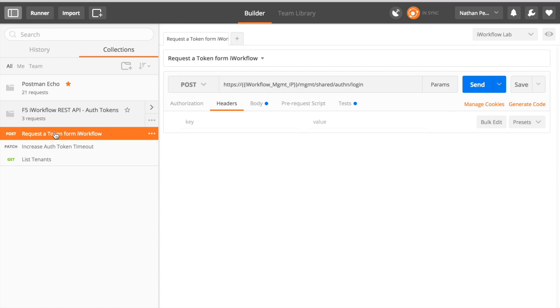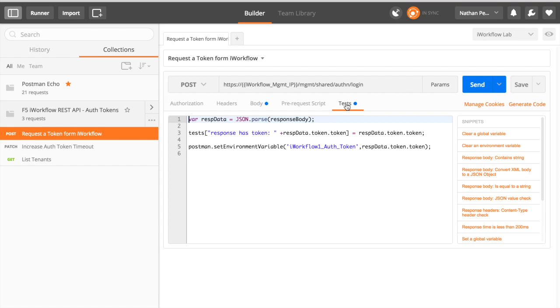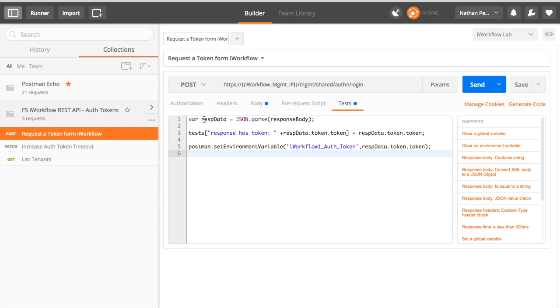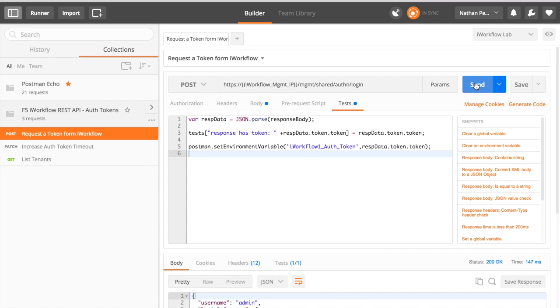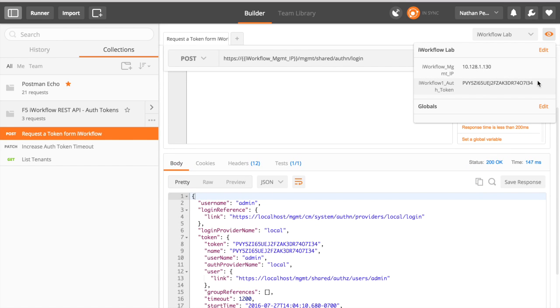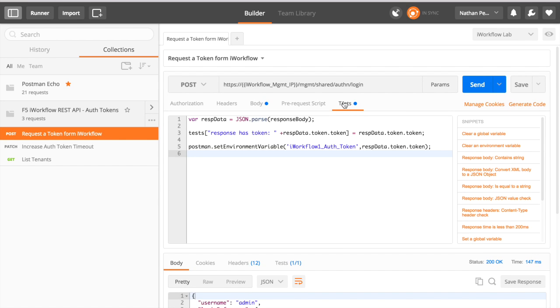One extra little bonus I've added in that wasn't in the example I ran before. When I share these Postman collections, I've added in these scripts. So before we had to copy and paste things into our environment variables, you'll see at the moment there's not much in here. What this script does is it collects the payload, it makes a log to just say that it worked, and then actually it sets the environment variable for you. So I'm going to show you this quickly. We're going to send that post. There's the token, but I haven't copied and pasted it. It's automatically thrown it in. So there's a bonus for you when you consume these ones.